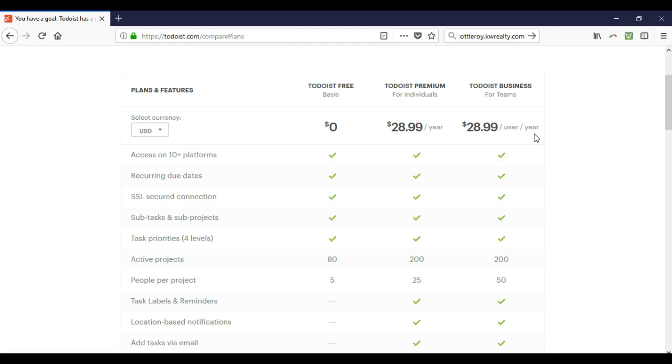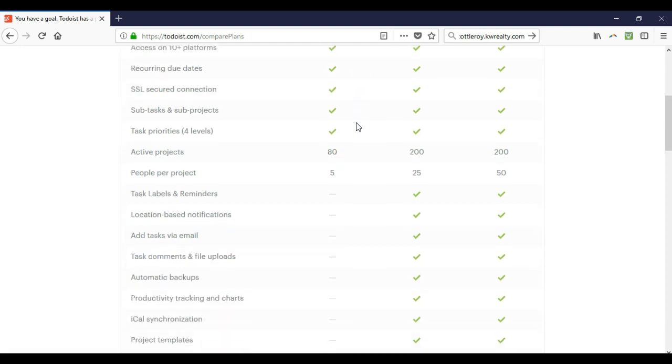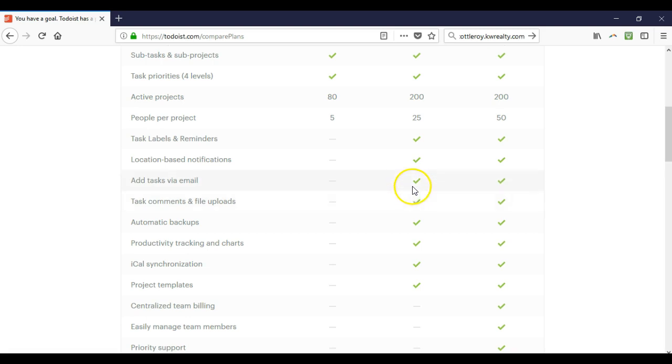Now, over here we just use the free basic version because we don't need too much on it, but it's nice because we're able to keep track of what we need to do on each day. We can have recurring events of what we need to do, and typically we don't go over 80 different tasks on here. That's the good part about it. But if you do want something that's even going to email you, there is the option down here under the business option or even under the premium option where you can add tasks via emails too. So that's one tool that we usually suggest utilizing not only for a team but also for productivity.